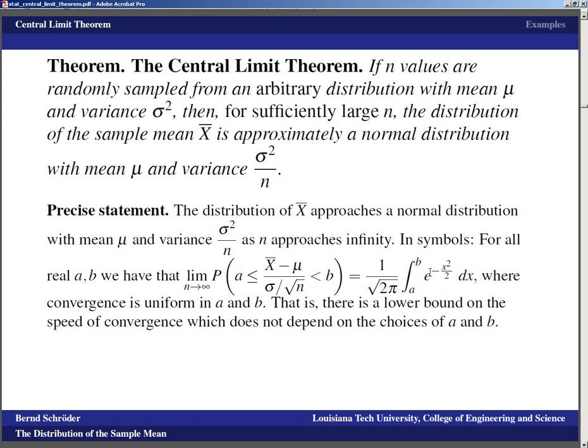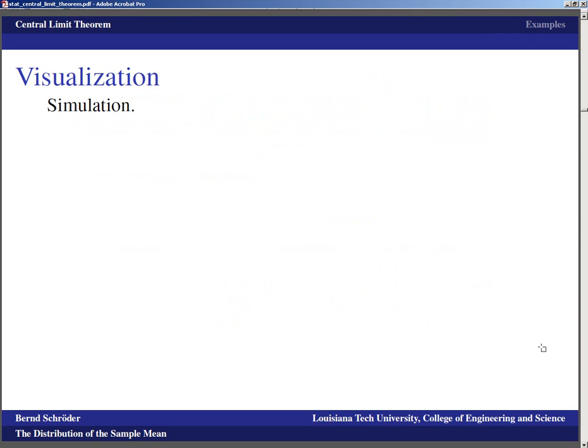Now that requires a lot of advanced concepts to even understand what that means, and if you're interested in these things, we've got wonderful classes in real analysis that you may want to take. The proof of the central limit theorem itself is very, very complicated, and I've read through it once as I proofread a book that a very esteemed colleague of mine was writing, but really a simulation helped me a lot more to understand what the central limit theorem does.